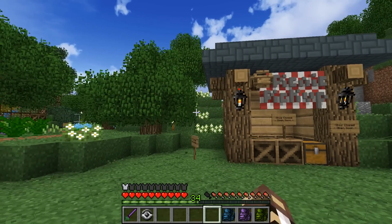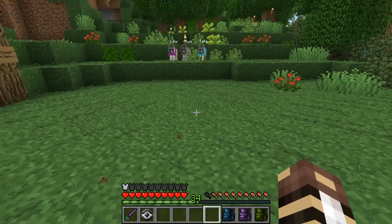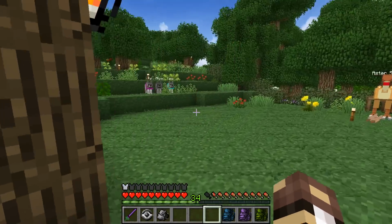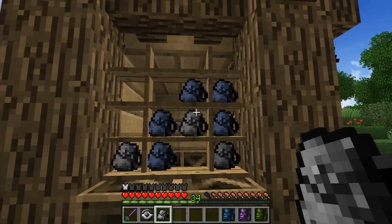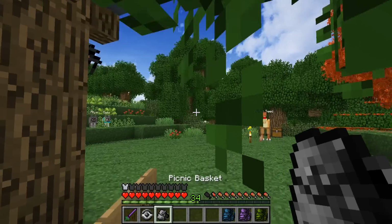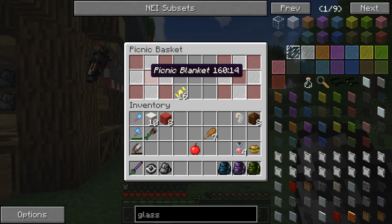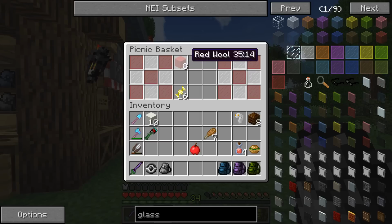So we're going to go look for some sheep so that we can make our little picnic blankets. And this time they're not going to be made out of glass like yesterday. Oh my goodness, but you guys, the glass ones turned out so good. Every single one of these little backpacks is now renamed picnic basket. And when you open up the picnic basket, in quotation marks, you can see how it's got a nice little layout so that it has these glass panes that look like a really great picnic blanket. I really love it. They look a lot better than when we had the wool in the same spots, because instead of just being like this cube, it has a nice little square fill-in and it just looks fantastic. Let's put this apple in here. I can sacrifice an apple for the picnic basket.